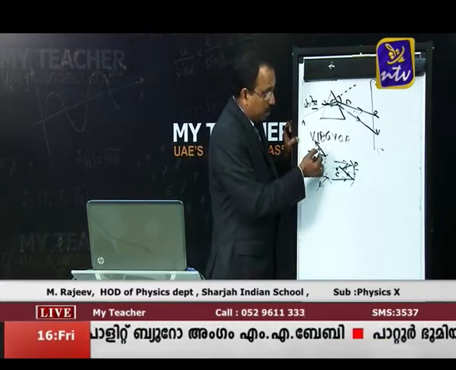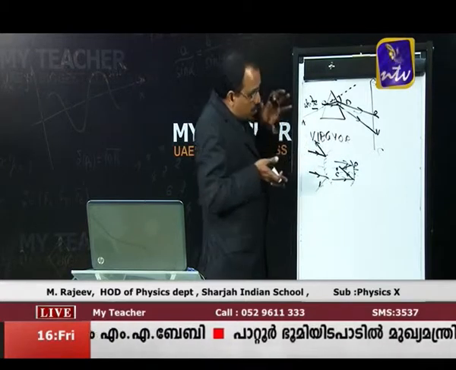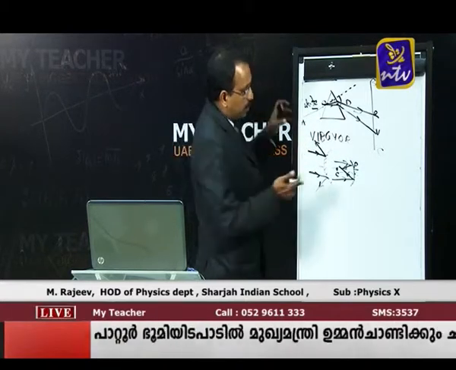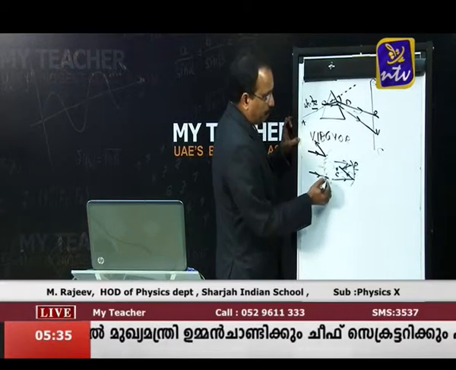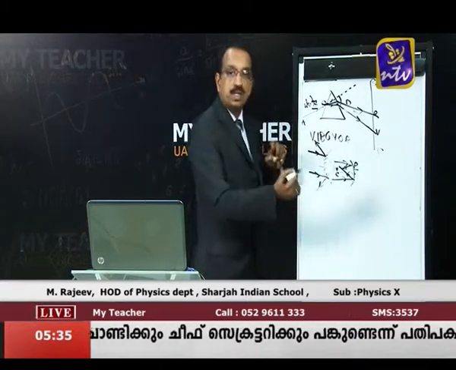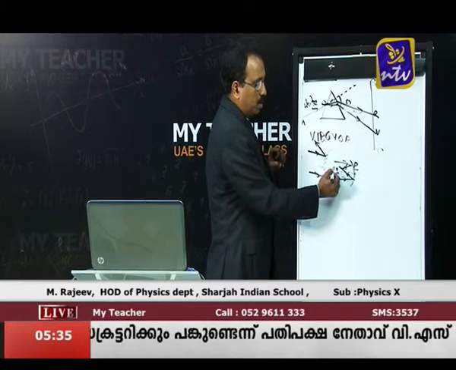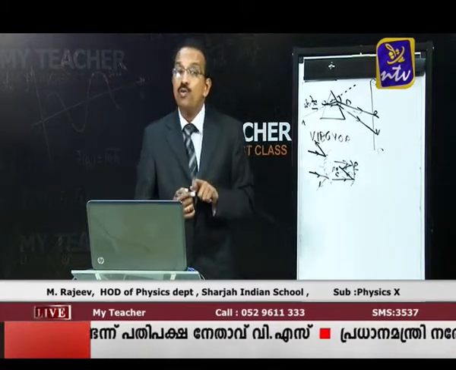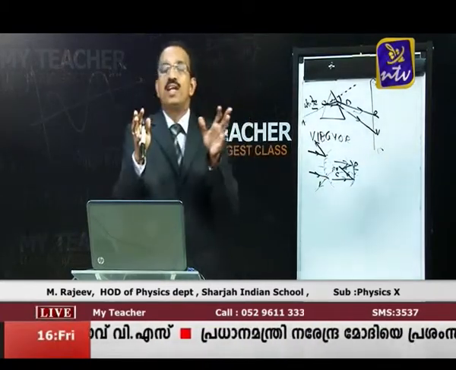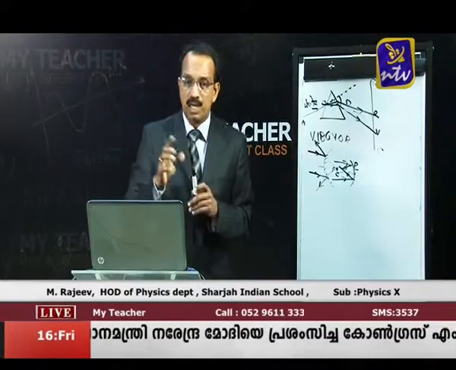What you can make out from this is, when the rays diverge away, these light rays appear to be coming from this point. You extend these rays backwards, to the virtual point. This is the focus of the convex mirror. So how do you define the principal focus of a spherical mirror generally?